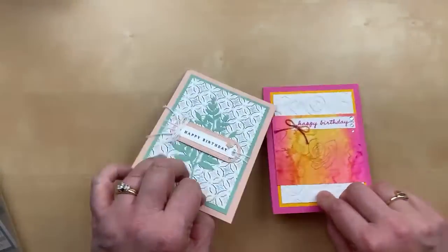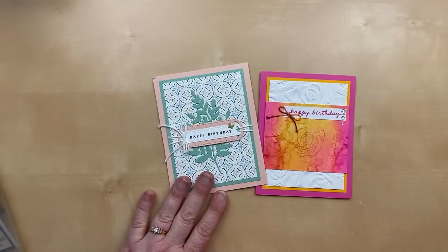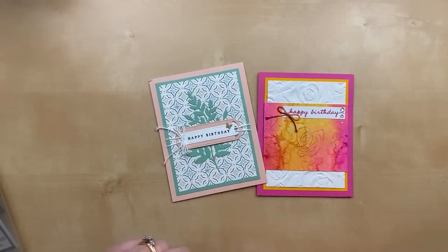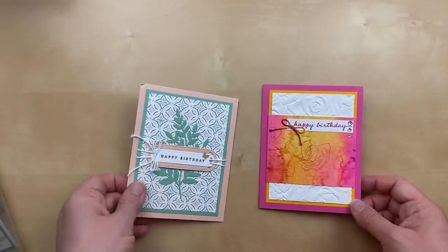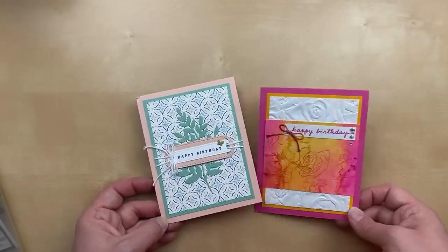Anna Rabideau sent in two different cards, and she told me I can pick one to keep for my birthday. So here's another this or that. This one has got the Design a Daydream paper, and this one we've got this gorgeous watercolor with the roses from Happiness Abounds and a beautiful rose embossing folder in the background. Oh my gosh, so beautiful, and they're so different. I don't know how I'm going to decide again.